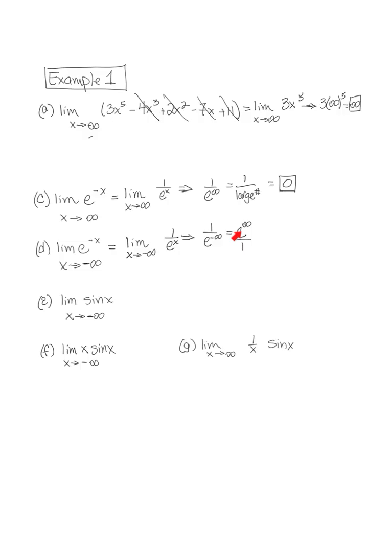Now think about this. This is 2 point something to a very, very large number. So wouldn't that be a super duper large number? And wouldn't a super duper large number be infinity? Okay, again, D you can do if you know what the picture looks like, but if you don't, this is the way you can reason that out. Okay, all right, let's look at part E.